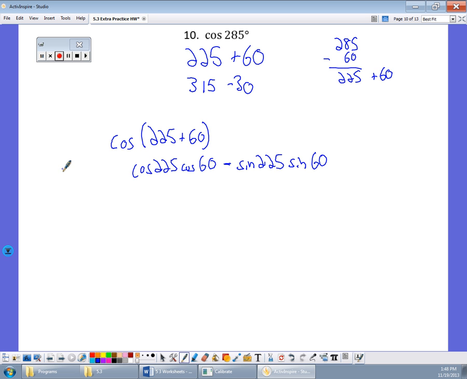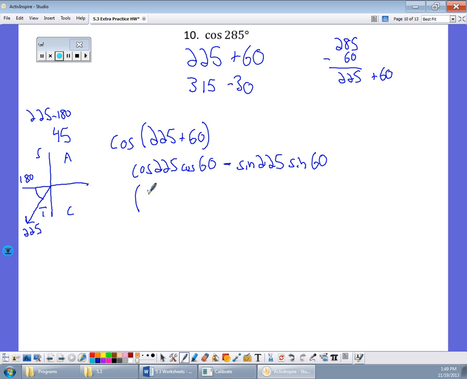So the last thing you have to really be careful with is what quadrant that 225 is in. So we have 0, 90, 180, 225 is going to be right here. To find that reference angle, you know this is 180, and you know this is 225. So you just do 225 minus 180, and you get 45. So 45 is going to be our reference angle. That's what you're referring to in your chart. And then you have to check your sign. So we have all students take calculus. So tangent's the only one that's positive in the third quadrant.